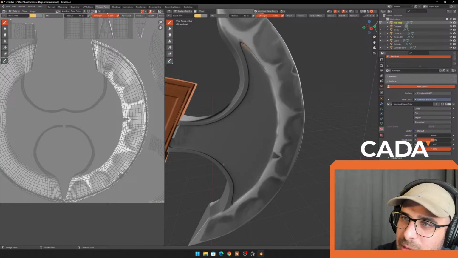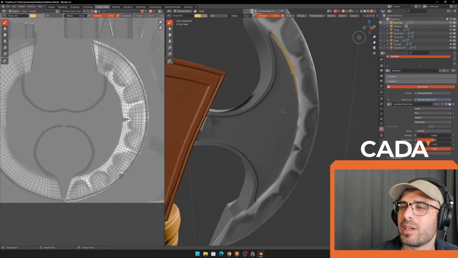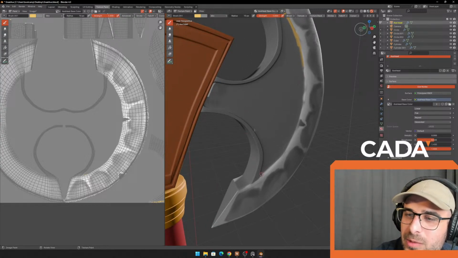So we just pick something that looks like gold. Ideally you would want to make this part more shiny than the rest, right? Because you want to make it feel like gold. We'll do that another time, probably not today.